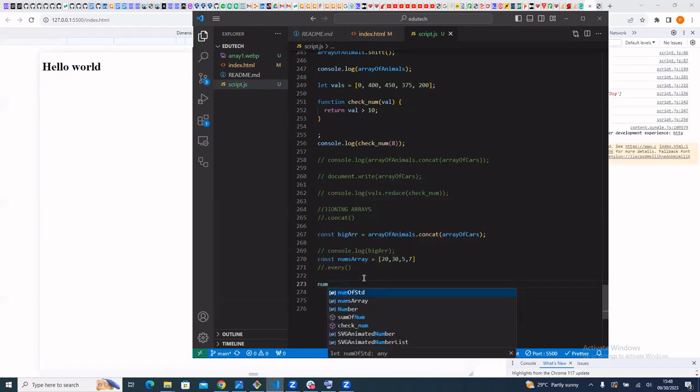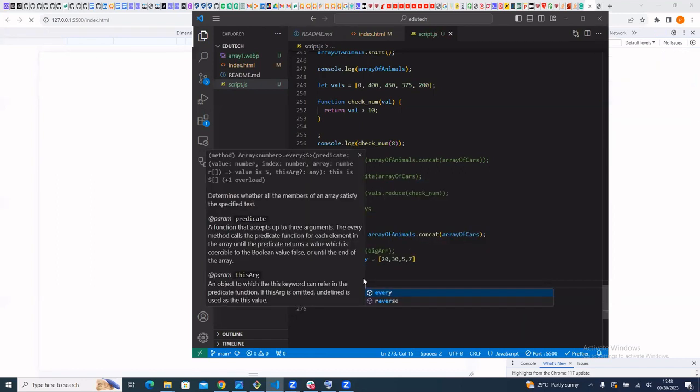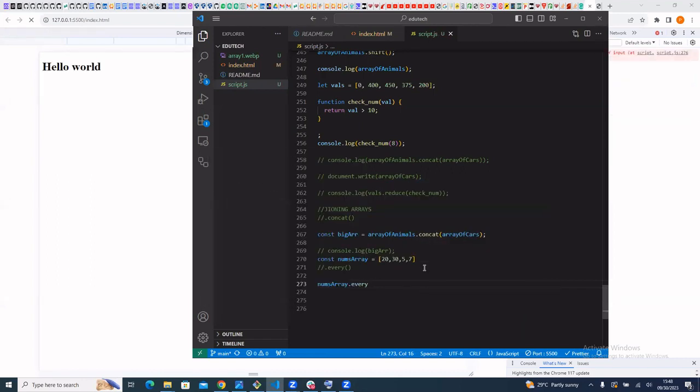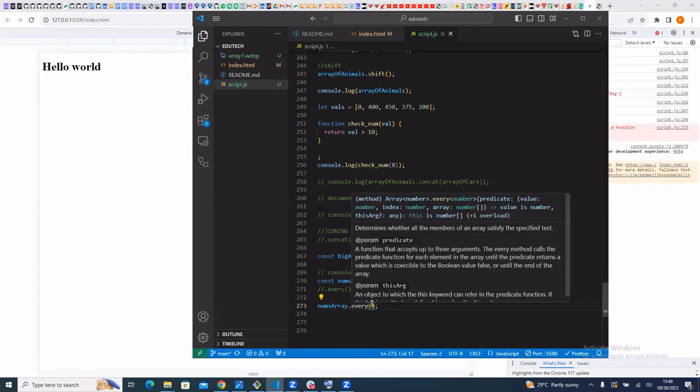All I need to do is say nums array, just as we've been calling the others. But the only difference in this case is that I have to pass my callback function inside. The callback function I'm passing is this function here that checks these numbers.